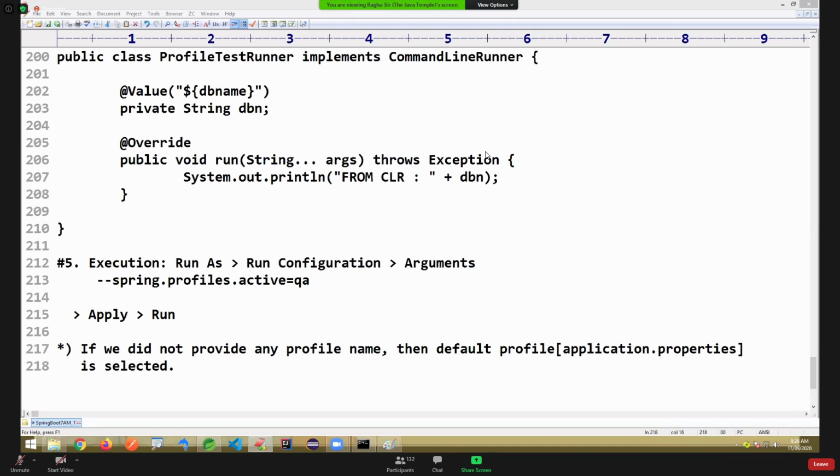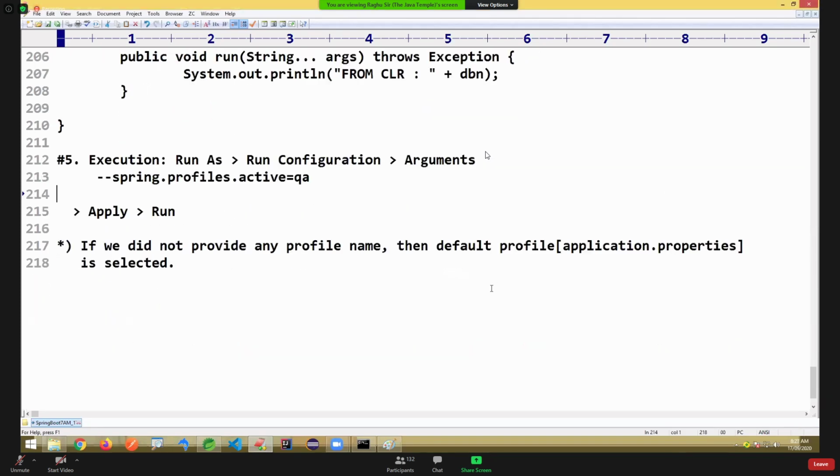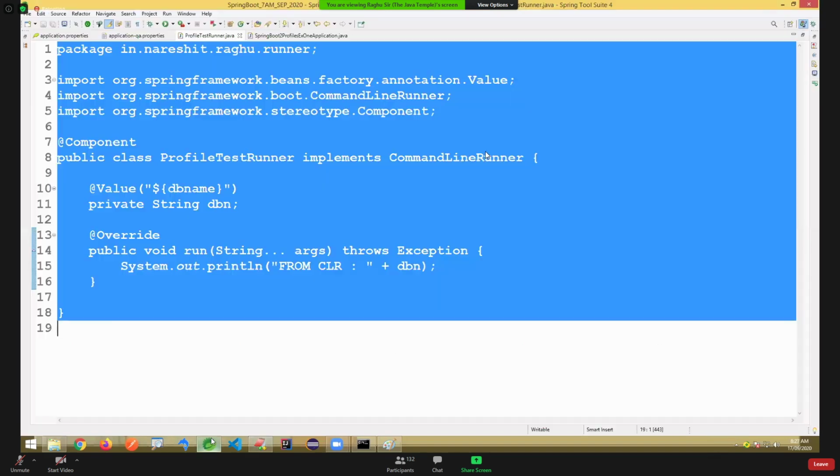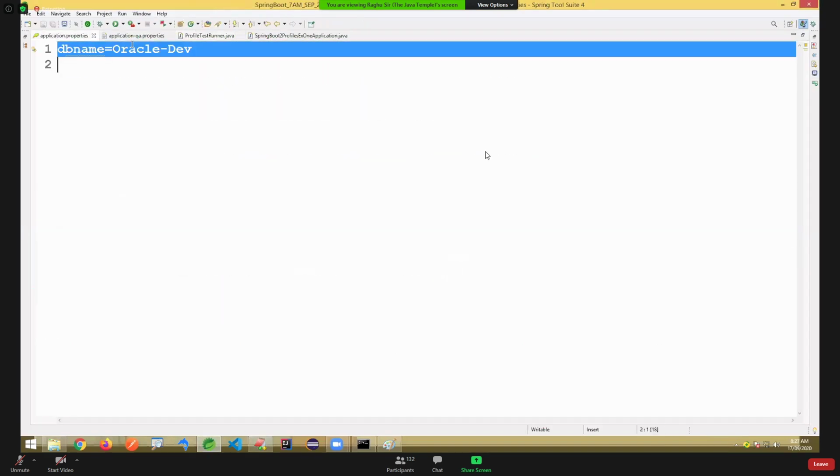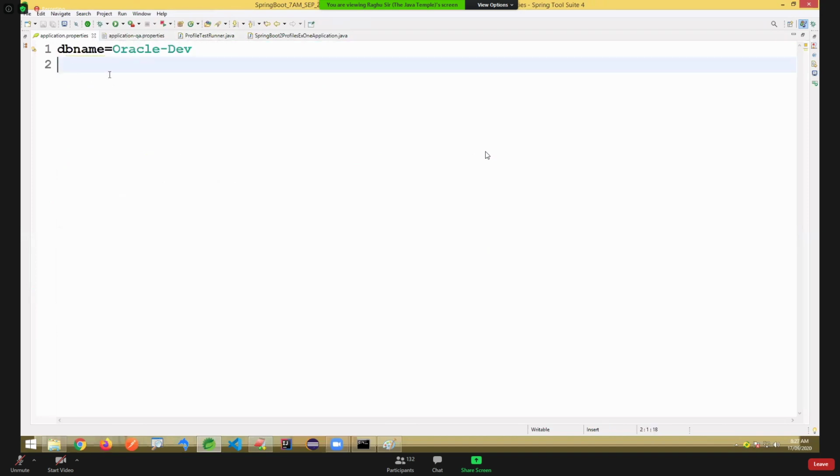Observe carefully here. Here I wrote like this. This is a first example. We have so many combinations. If we have the same duplicate keys, I want to take some properties, that is called profiles fallback. Sharing profiles, child profiles, profiles with runners, profiles with profile-specific logic. We have so many.